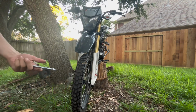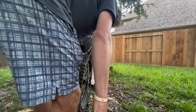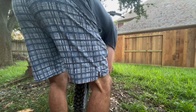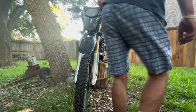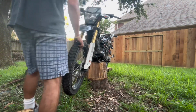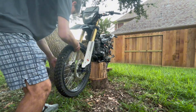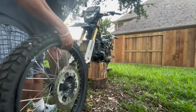All right, guys, coming to the front of the bike. One side of the axle bolt is a 14, the other one's a 17. You're gonna hold one side down, and the other side, you just loosen it up. There we go. Loosen it all the way up. Before you take your axle bolt out though, make sure the bike is elevated and leaning back a little bit. So, the bolt comes out, slides all the way through. Set the bolt down so you can get your hands on this. Take your speed sensor off, and boom, just like that, the tire's off.